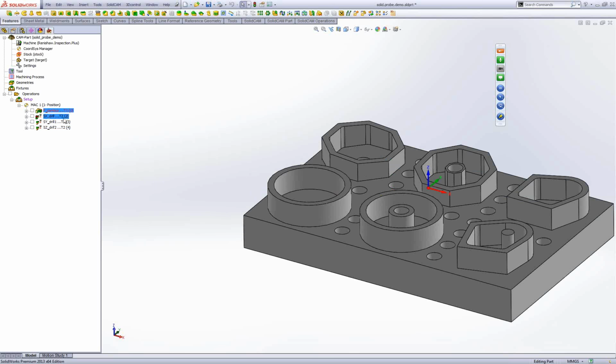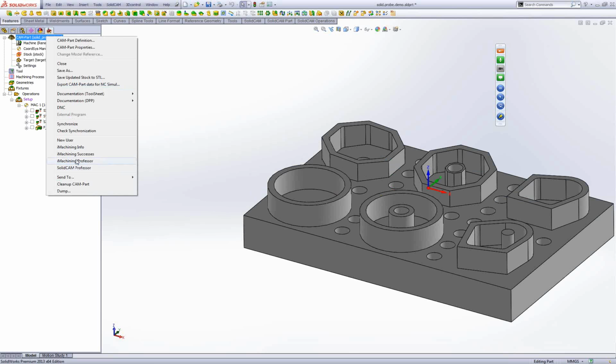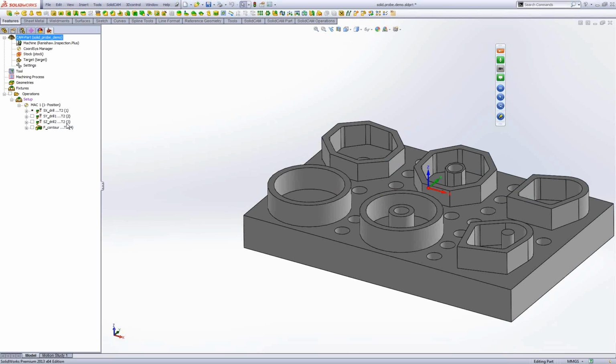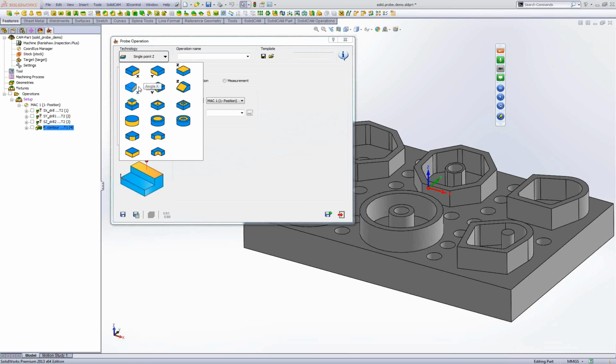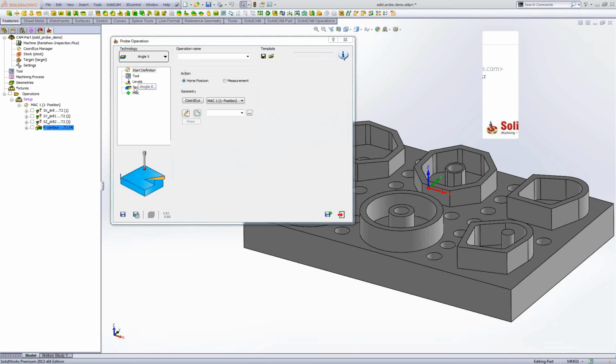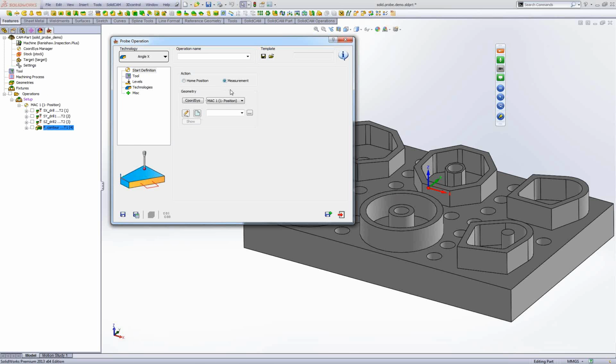Now I will take the machining operation after the probe, synchronize for me, and calculate. Now I have the home defined before the machining. I will machine the part, and now after machining I will use measuring cycles. Let's start with the angle, examples of angle measurement.